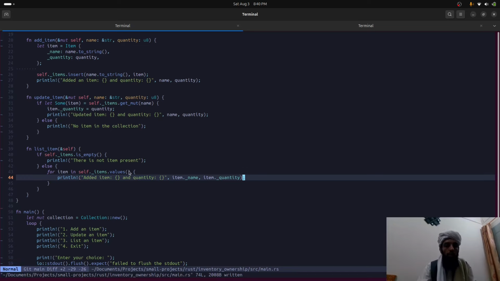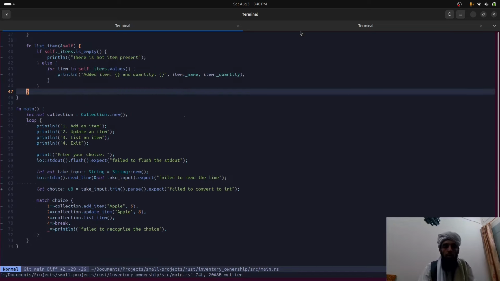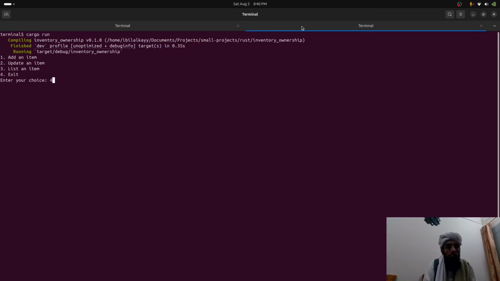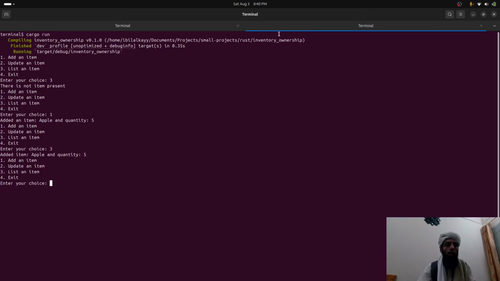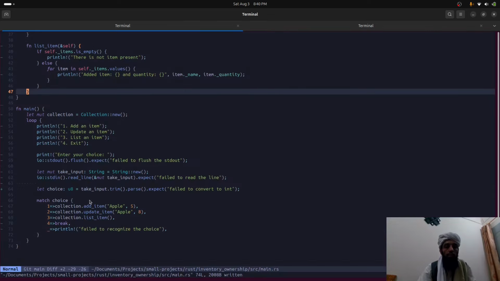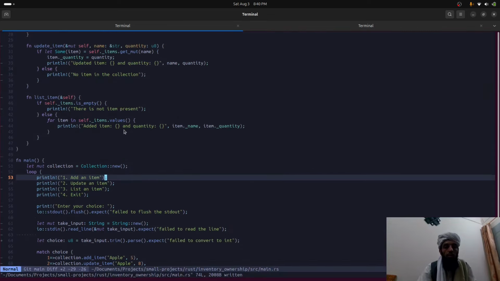I hope it will work fine, but let's see how it goes. List item 3, as you can see, there is no item present. So let's say if I add an item, and then again if I write 3, it will give me apple and quantity 5, added item, right? So yeah, this is working properly.